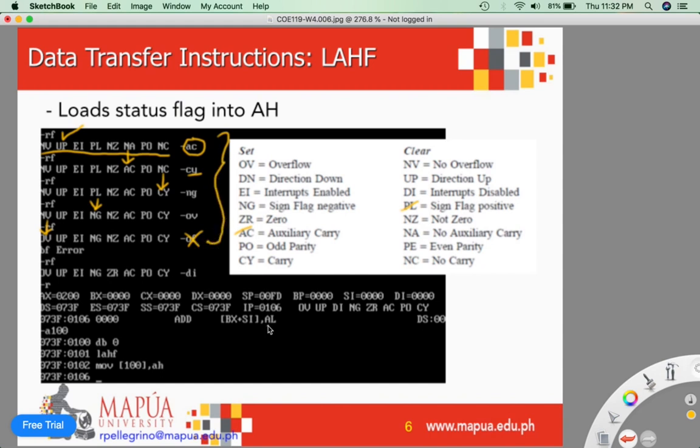To use LAHF, LAHF is a no operand instruction, which means it doesn't need any operand. You only have the instruction.